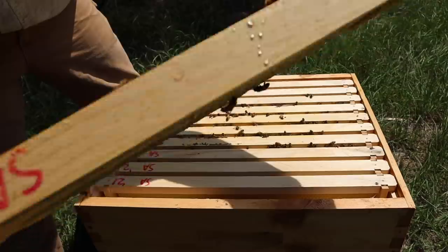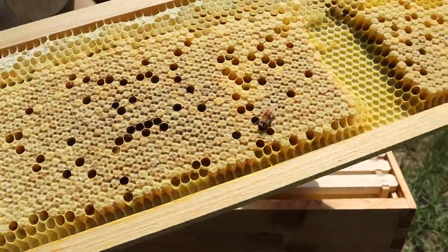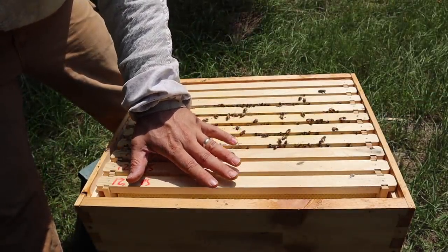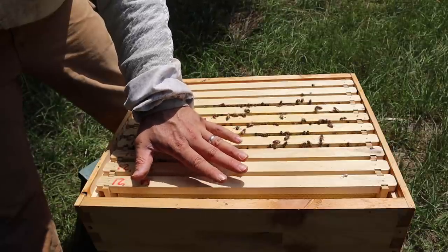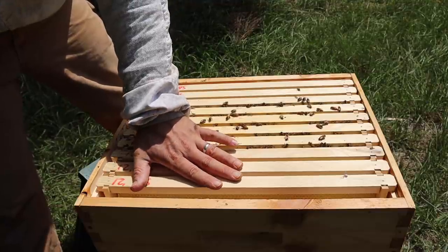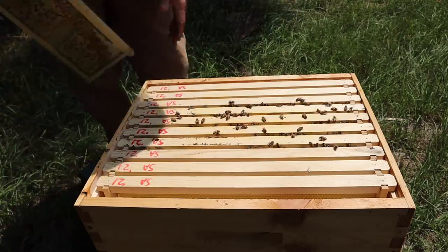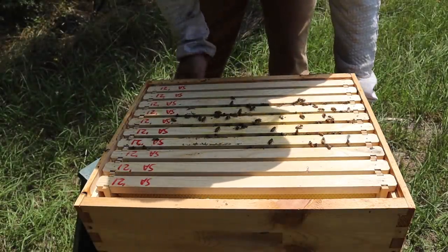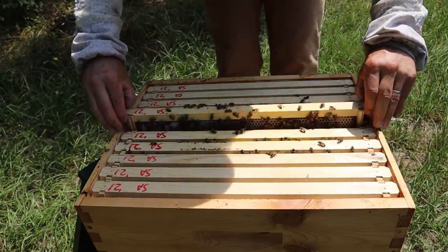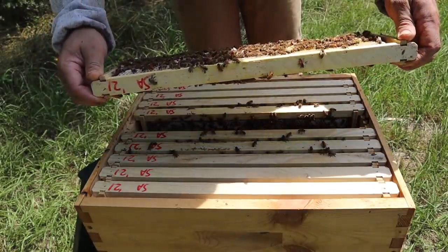So what I'm going to do is swap a frame. I'm going to put this frame in this box and one of these frames from this box in the other. I'm afraid we've got a queen in here that's not a dedicated drone layer, because there is some worker brood in here. There's just a lot of drones. So either she'll get the hang of it and start laying workers, or she'll have to be replaced, one of the two. But I'm going to go ahead and put this in here so that the population won't dwindle to a critically low number. So we'll take this one, put it in the other box, and go from there.